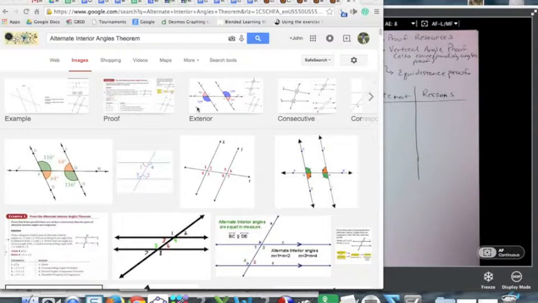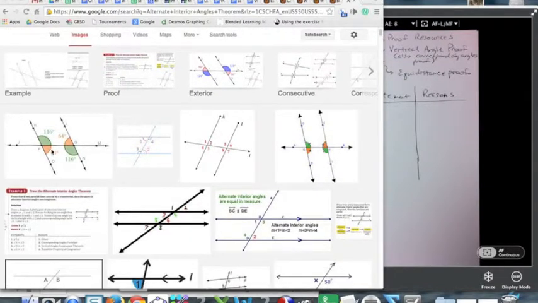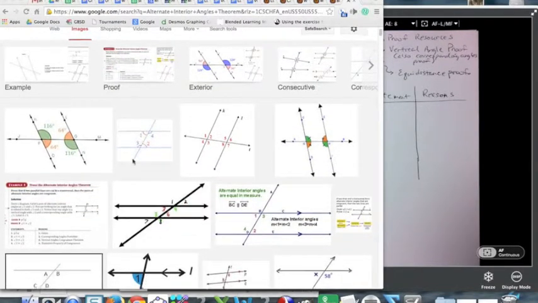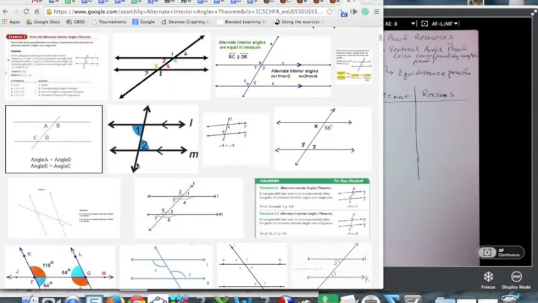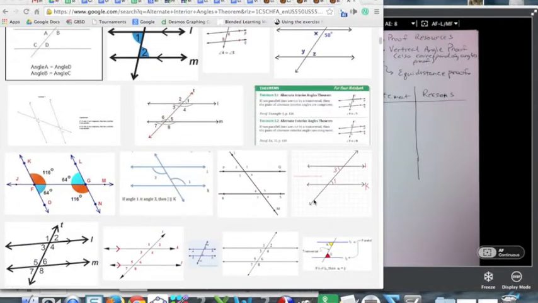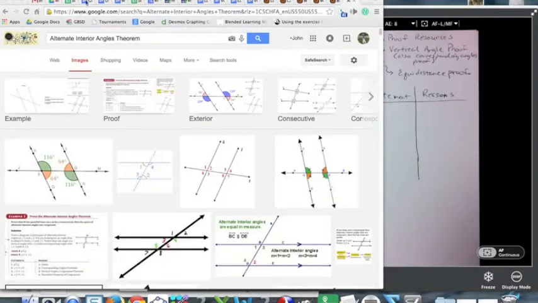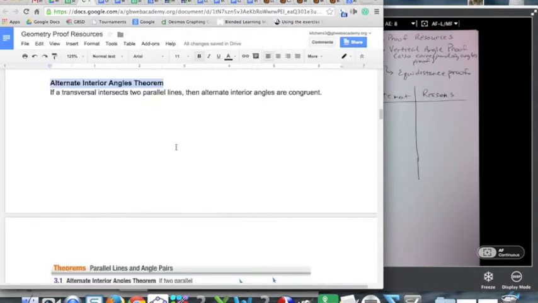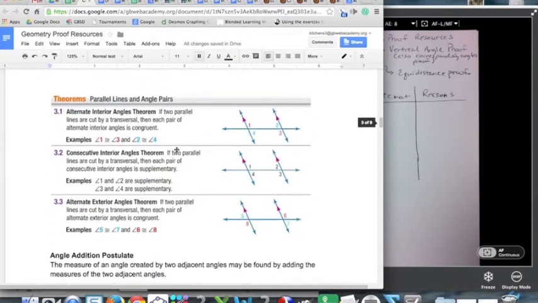You want to look for one that has maybe some color coding. Like this one here looks like alternate exterior angles, so you want to look for the right one. That looks like interior, but there are no words that describe that. If you go down the line, you'll probably find some here. Here are some good ones right here. Just pick a good visual that you like, and then bring that visual back into your proof references document. That's what I've done here, so now I have a visual that shows me what the alternate interior angles look like.